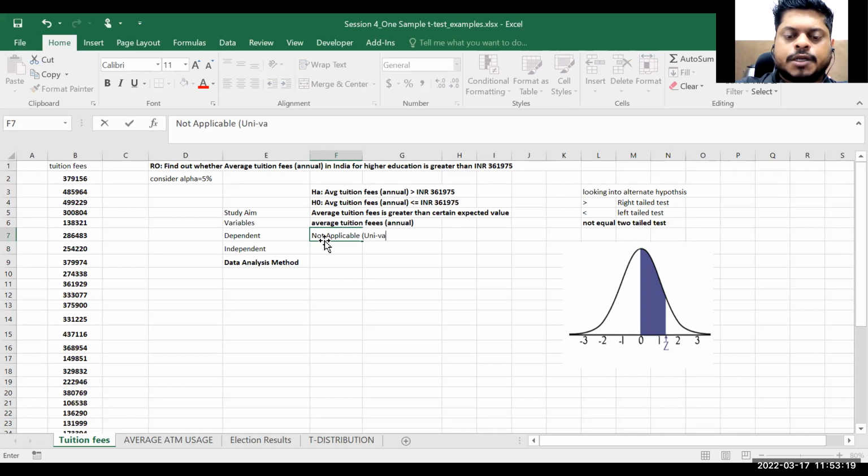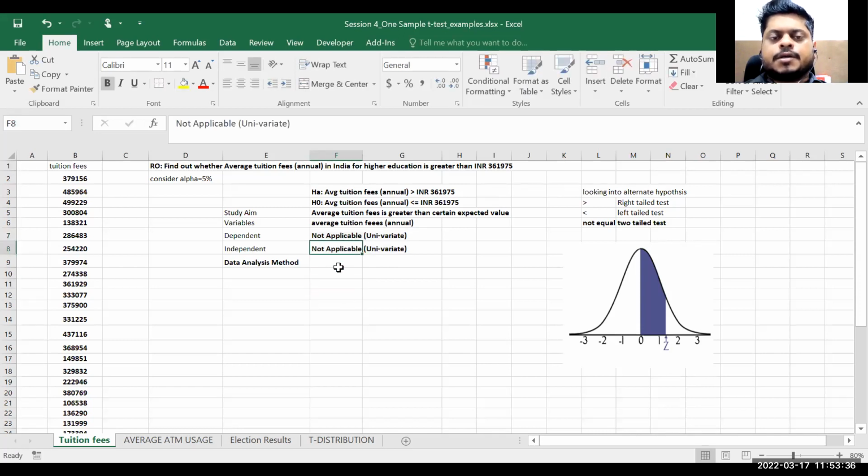So this is a univariate analysis. Univariate means single variable. Uni means one. So in this particular case, I do not have the option of multiple variables. I have only one variable, univariate. I have to conduct the test accordingly, right? Now the data analysis method. Again, there are a lot of different methods, even non-parametric ones when you have categorical data, but we are only focusing on the parametric when you have this kind of continuous data.